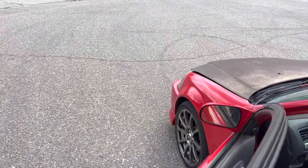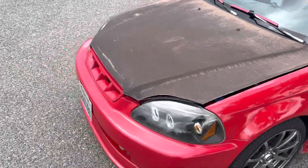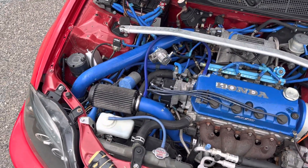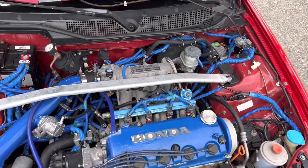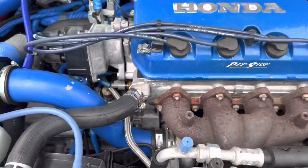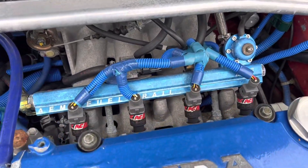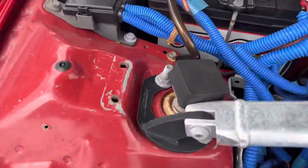This is the best part — it's got a Greddy turbo kit running on seven, seven and a half PSI. Look at all the blue, man — this takes you back to like 2002. It's the D16 Y8. Runs pretty good too, it's quick, not super fast by today's standards, but it's got the Spoon strut bar too.